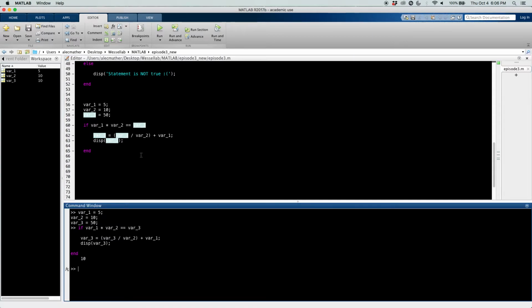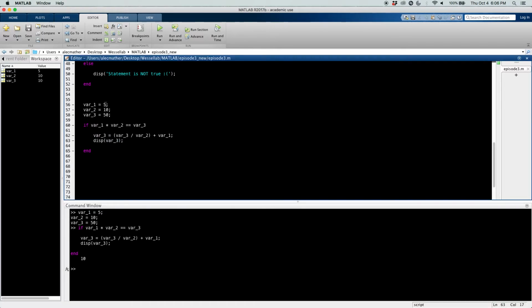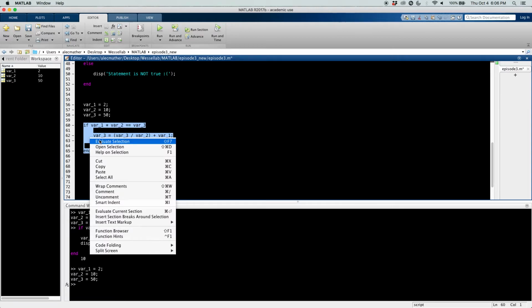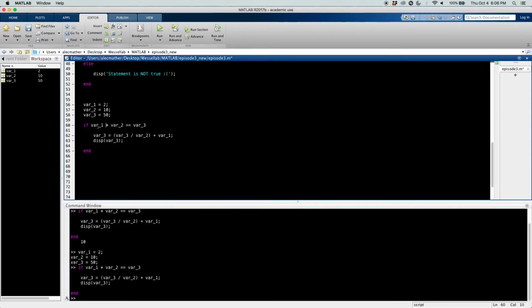So now what we want to do, let's say that the var1 was 2. So if var1 is 2 and we reset these variables here, and we try and execute this, this is no longer true. So if that's no longer true, and let's say we want to evaluate a new expression if that's not true, what we do is we use an else if statement.